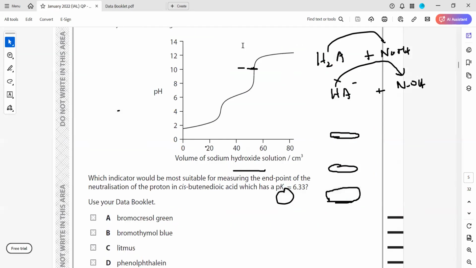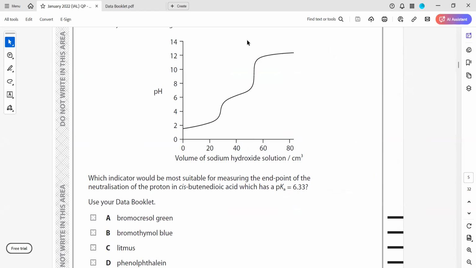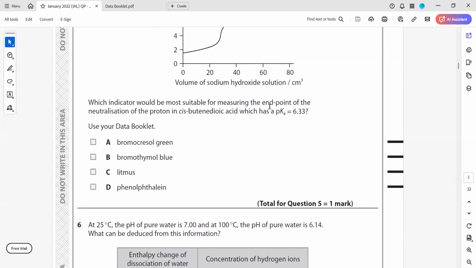The last one, the reason is that we only check the volume when the acid is completely reacted. This is the part where the acid is completely reacted with the alkali. So we want the end point in this region. That's why we selected this range. Will they sometimes ask to check for the partial, or they won't mention any? No. Full. You always check for full. Always.